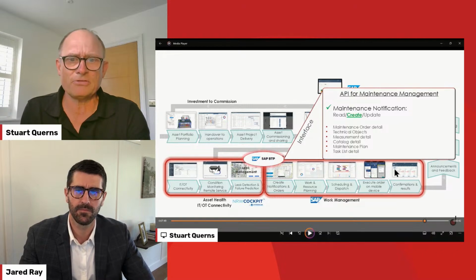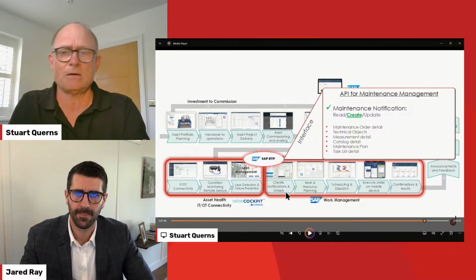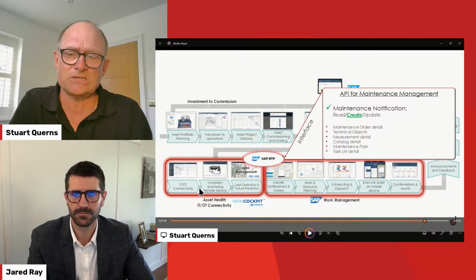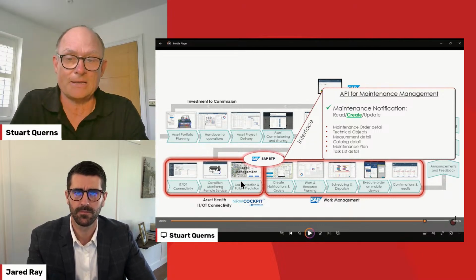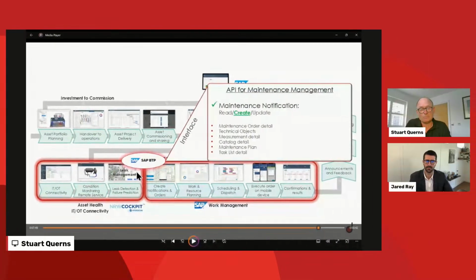So just to run through what I've showed in recap, as Dries showed the interaction with field operations to harness that data to drive an analysis on the leak information, and then drive an event where there's an incident, cumulative or burst otherwise. We've utilized SAP BTP through the Create Notification API to create a notification in the SAP ERP environment.